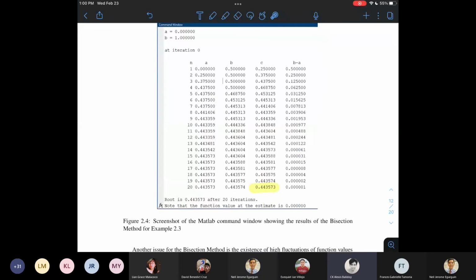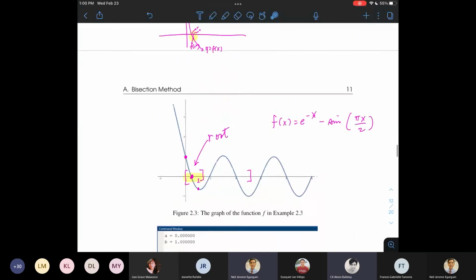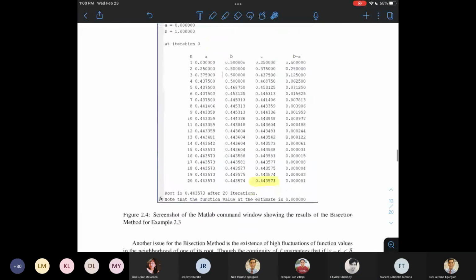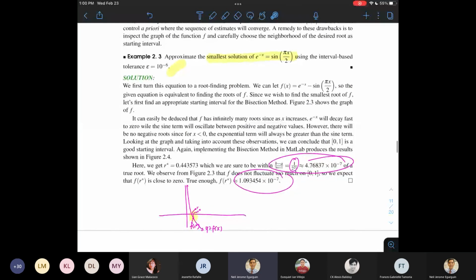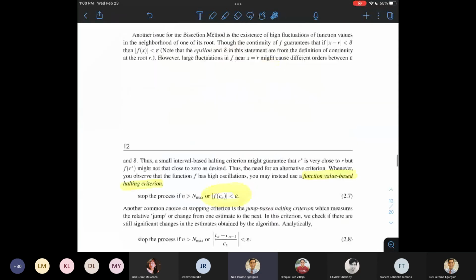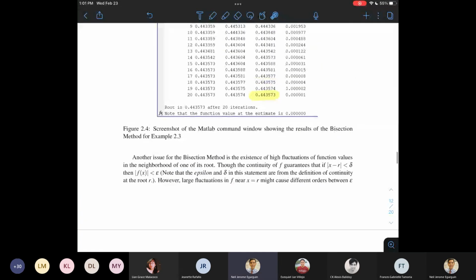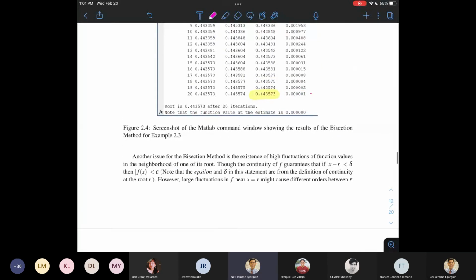Napansin ko lang po, sir, kasi sa example 2.2 and example 2.3, same po yung length ng interval. Kaya doon po ako nag-compare sa minimum number of iterations. Right, kasi parehas yung nasa problem, doon sa problems na yun. 2.3, 2.4. Okay. Tapos dito. Yeah. Hindi ako sure kasi dito ay naka 10 to the minus 6 na siya, no? Hindi ako sure kung ano yung eksaktong value nito. Kasi yung pinadisplay ko lang kay MATLAB ay 6 decimal places lang. Kaya lang sa 19th iteration, ito na yung error. Ito na yung length ng interval, right?